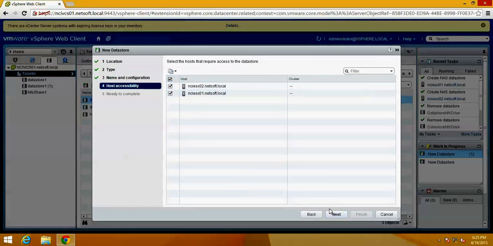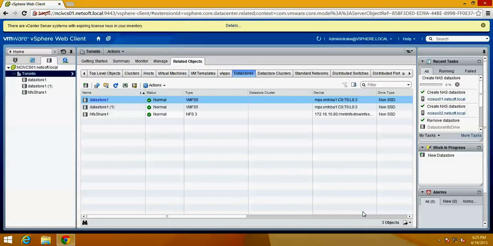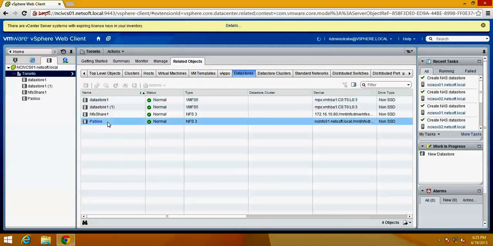Or we could just restrict it, but let's do this. All right, so let's see if it works. There you go. So we can see Pablo share here.